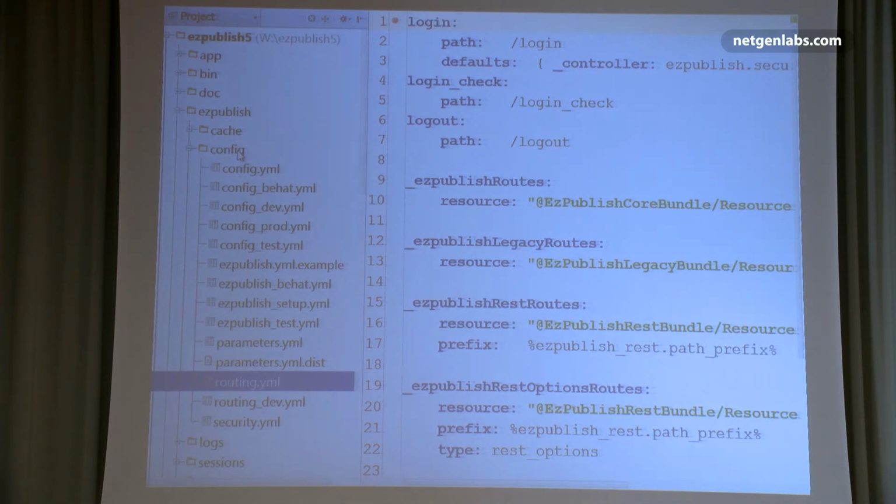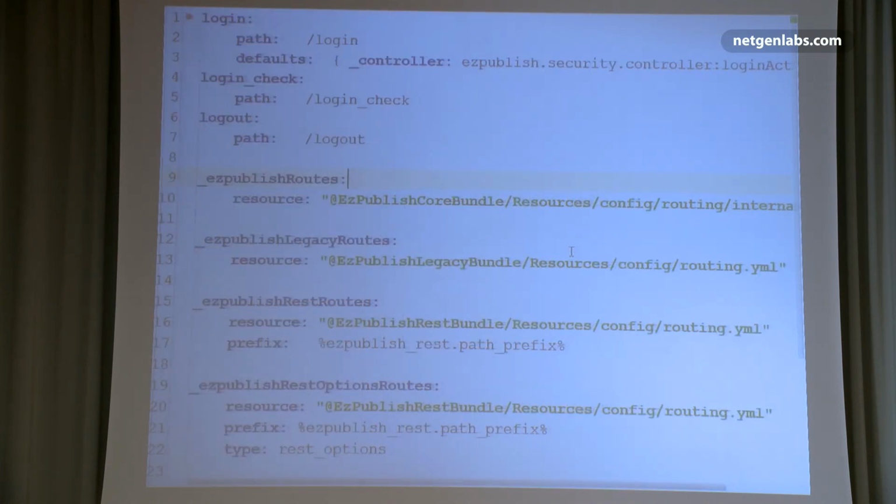And this is made on purpose. It's in order to avoid that a bundle you install creates a route that gives root access to anybody to your site. So it's a good reason to do so. But fact is that I had to copy routing.yaml from Easy Publish to my own app folder, or I would be missing useful routes like the core routes, the legacy routes, and Publish wouldn't be working without it. So this one had to be copied, and there is no trade-off I could think of to make it better.